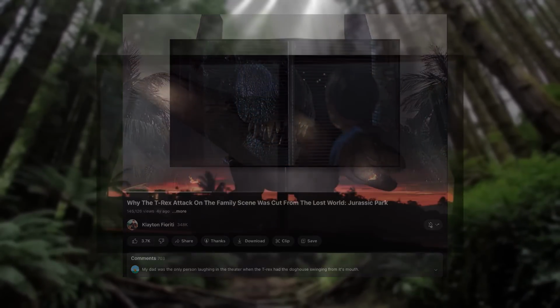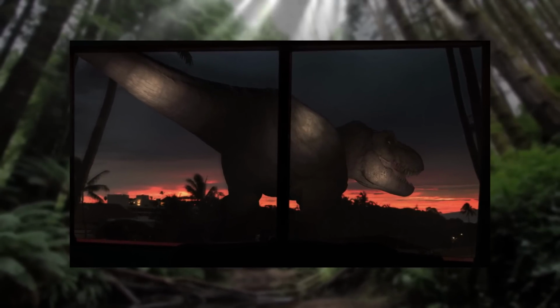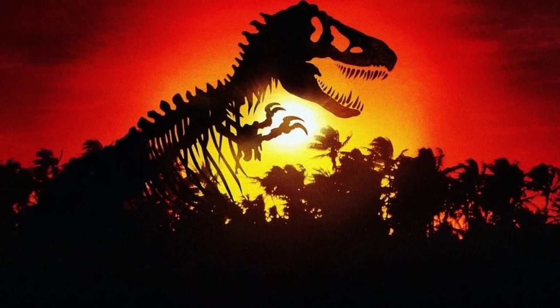Now, in relation to Dominion, believe it or not, Chaos Theorem has also done some pretty cool imagery of a Tyrannosaur loose in the real world. It looks eerily cool. It's even based on some of the old Jurassic Park art that we had back in the 90s, and this entire feel right here, man.